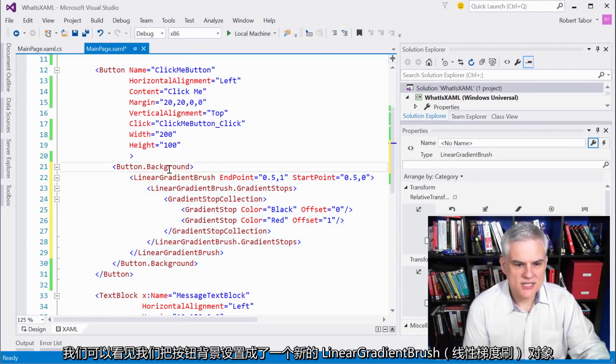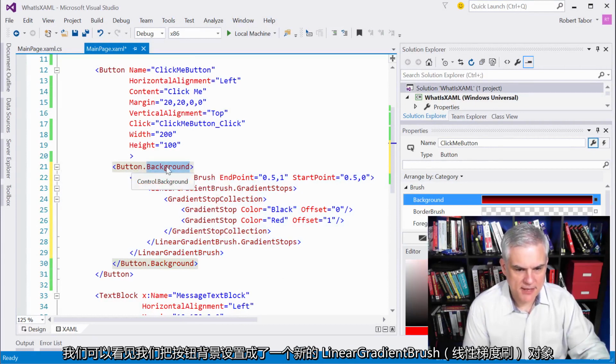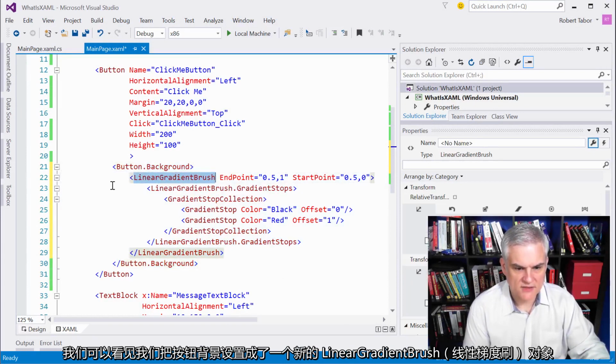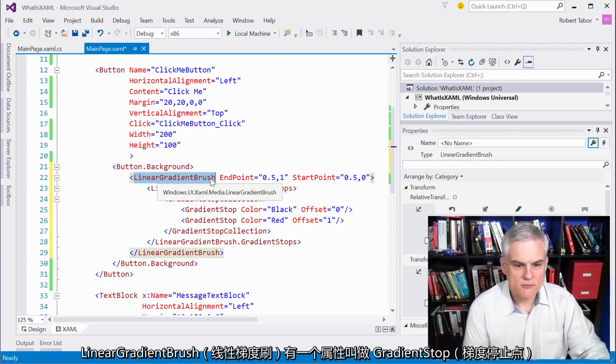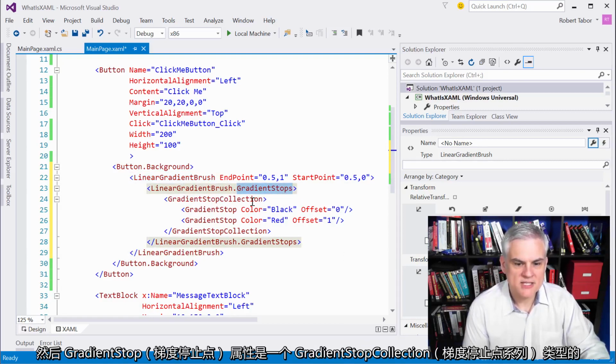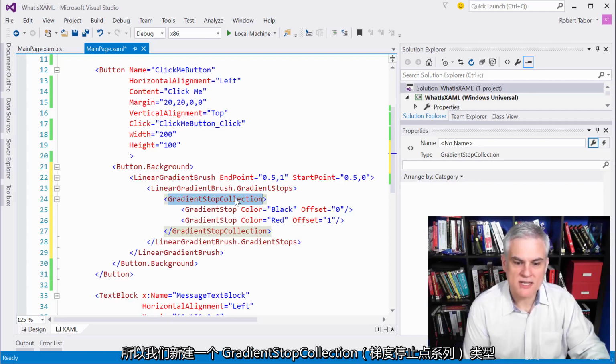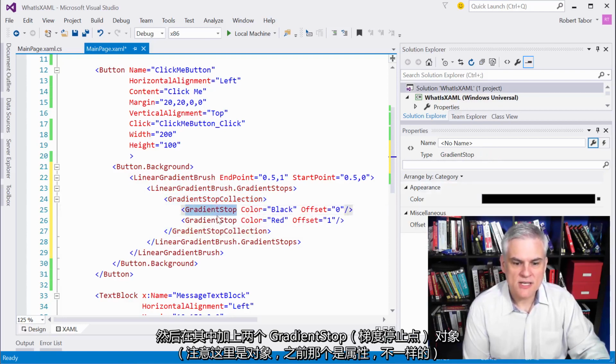Okay, and so you'll see that we're setting the button's background to a new instance of the linear gradient brush class. The linear gradient brush class has a property called gradient stops. The gradient stops property is of type gradient stop collection. So we create a new instance of gradient stop collection and add 2 instances of the gradient stop object to that collection.